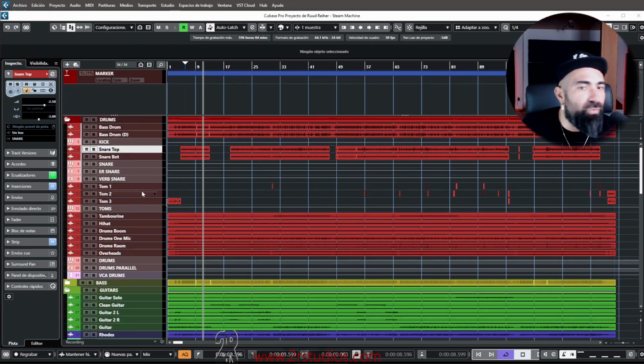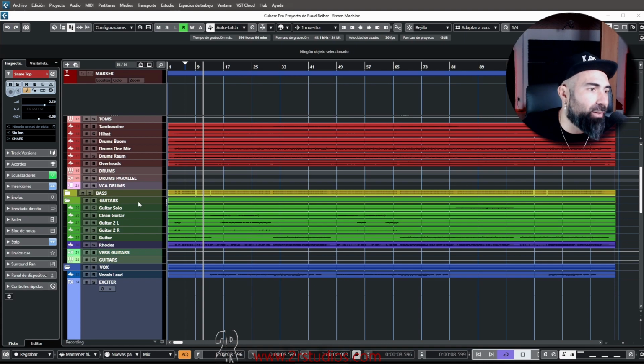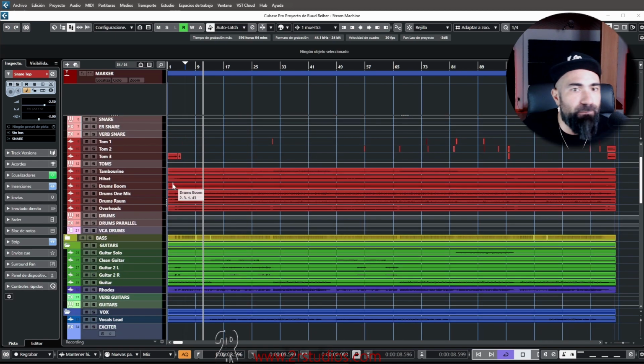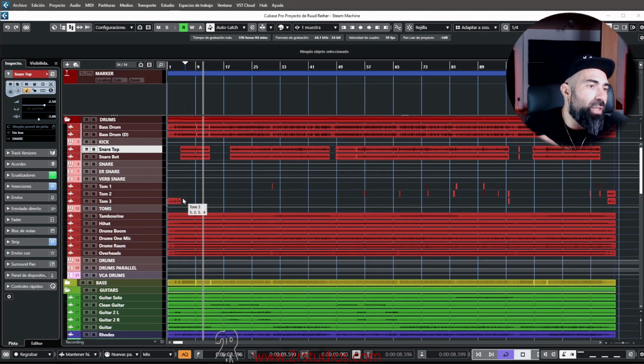So we have now a completely different project. It's a normal project with drums. We have a drum kit here, a drum set with different mics. This is recorded in a studio with microphones, and well, I already chopped some things. But what we're gonna see here is also this phase relationship, but it's already done.